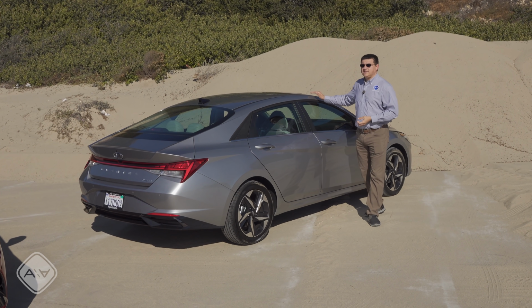I think that the Insight looks a little bit more restrained and elegant than what we find in the Elantra, but remember, the Elantra is significantly less expensive. The non-hybrid model will start at $19,650. That gets you the standard automatic transmission. Some of the competition will start out with the manual transmission, and you have to option up into the automatic. The automatic is standard on the Elantra, as is this crazy, really angular design. So you either love it or you hate it, but if you love it, the Elantra is definitely a place to look.